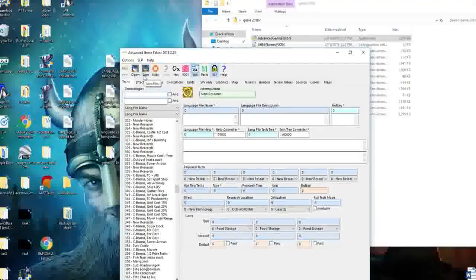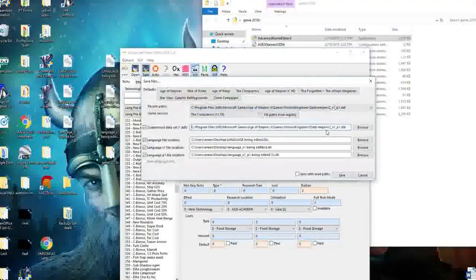Just whenever you need it to save anything, hit the save button and it'll overwrite it. Again, make copies of this. This file will only work if it's named Empires 2 X1 P1 with the underscores right there. So if you want to test this out, which we'll be testing very often in Will Little Kingdoms, I have a shortcut right here on the top left, then it needs to be named this and in the proper location. I would recommend actually taking this file, working on a copy of it, and then replacing it in the directory once you want to test it out.